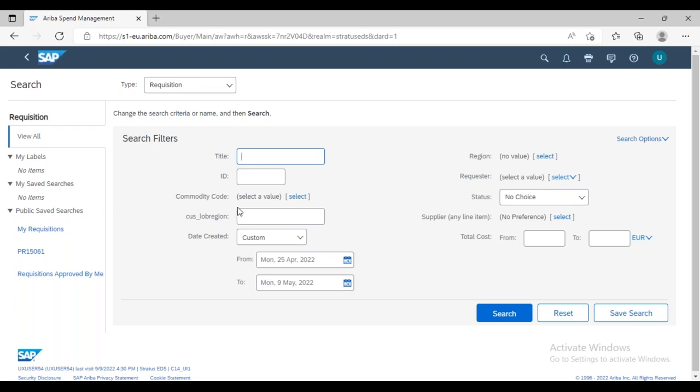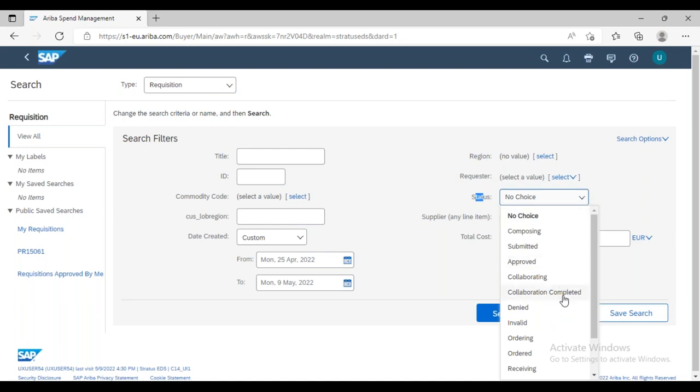Here as well, we have some different options which we can utilize to find the particular document. Let's say I want to search a document based on the date created. Maybe it was created today or yesterday, or last week, this week, whatever. You can search the document based on this parameter, or if you have a specific custom date range, you can search based on that as well. Or in some cases you want to search based on the requester name or the status, like what is the status of the document. You can set any particular status and search the particular document.